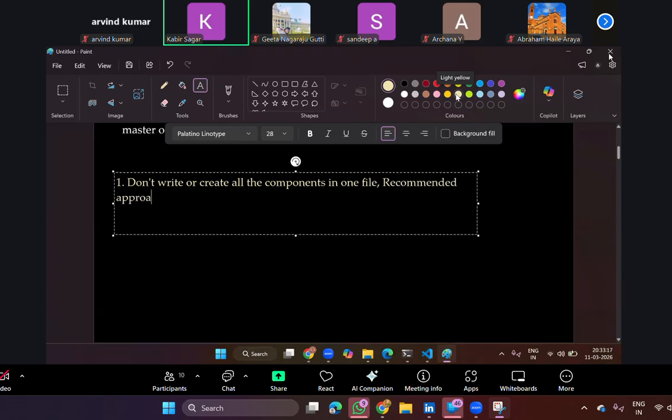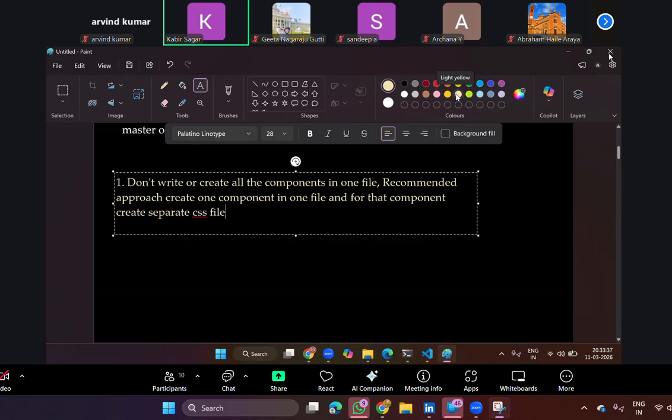The recommended approach is to create one component in one file. And for that component, create a separate CSS file.